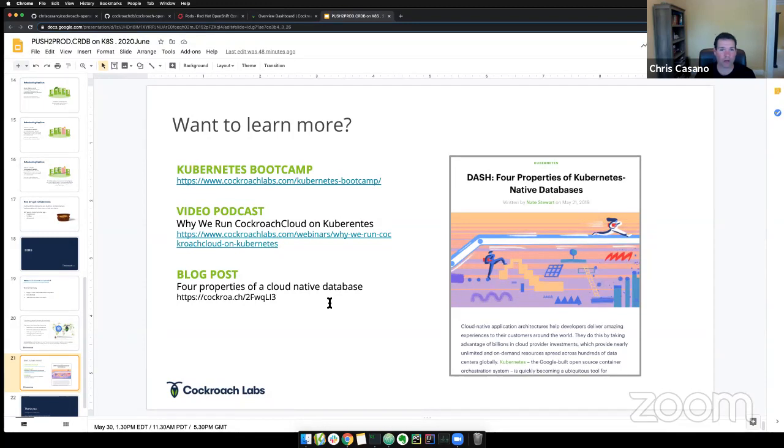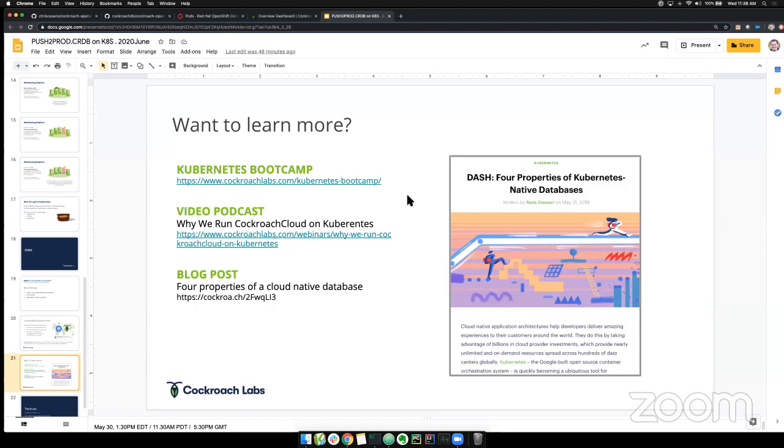Maybe I'll pause one more time to see if there's any other questions. Yeah, it looks like we have a few come in here now. All right. So this question is always a tricky question, but what does migration typically look like? The example given here was, what does a migration look like from Postgres to CockroachDB? But I wonder if there was more in general that we could cover.